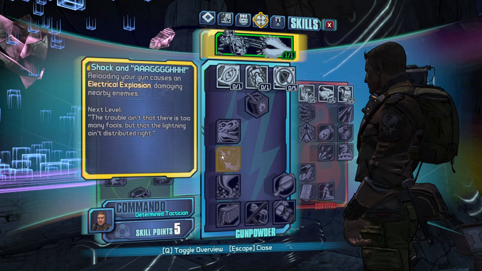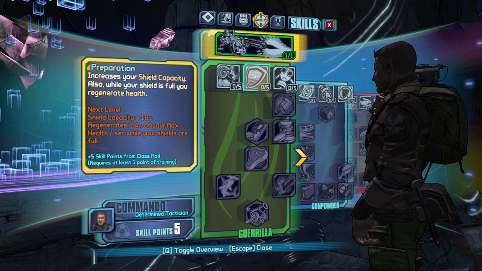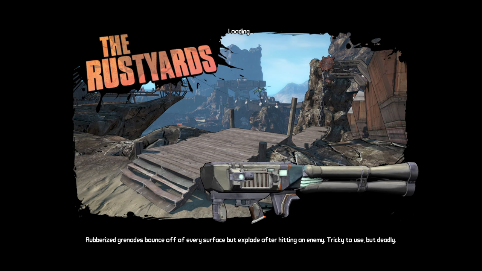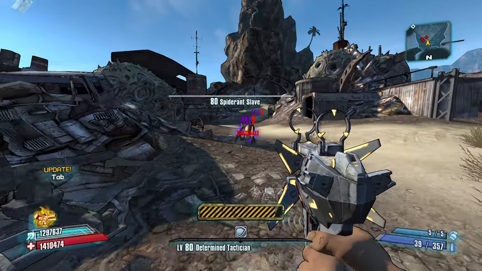Well, we've gone into that left side twice now. It hasn't worked out for us. But I want to get down the money shot. Let's take preparation this time. We heal when our shields are full. Okay, bring it on.